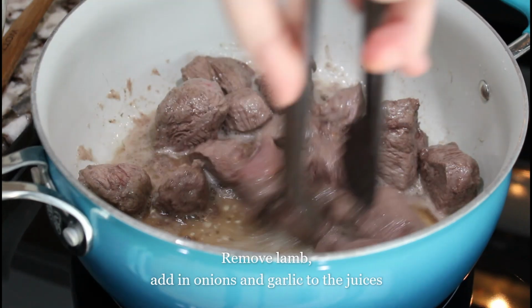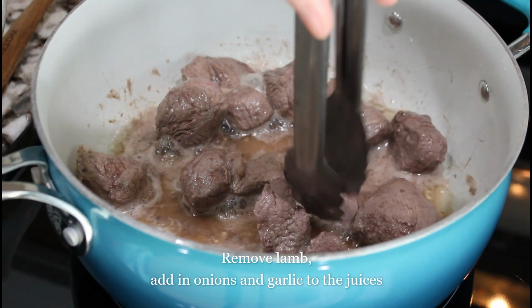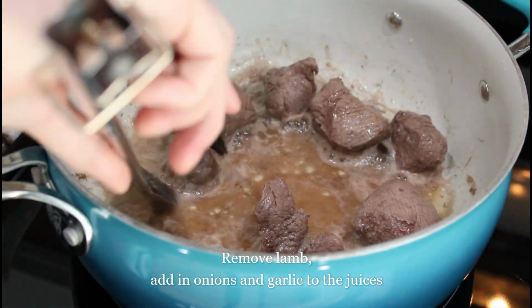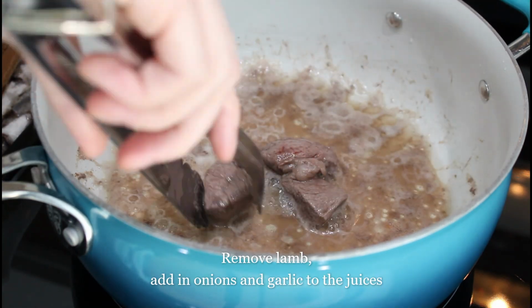Now that the lamb has been browned on all sides, I'm going to remove the meat from the pan and put it in a separate bowl and keep all of the juices and everything in there because we're going to cook the onions and the garlic in there. Cook them for about 5 or 6 minutes until they are tender and starting to get translucent, and then we can start adding in the broth and the wine.